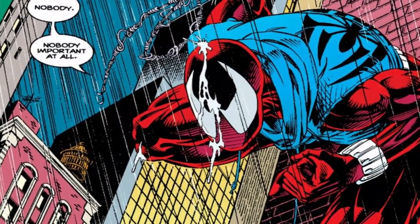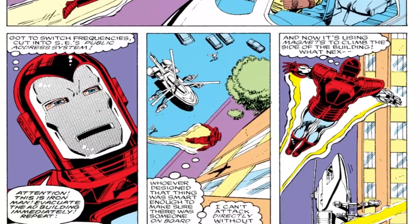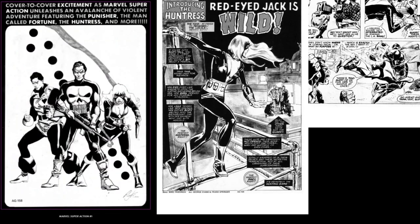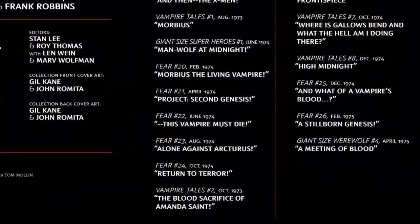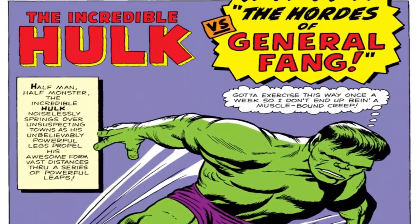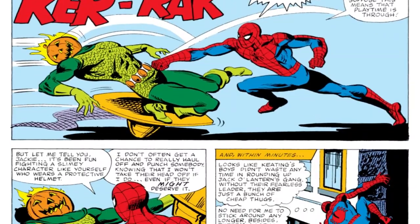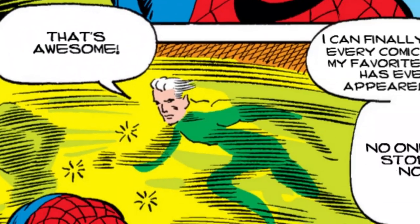How is this collection different from the previous ones? The paper quality is way better than the Essential Marvel Collection, and they're not in black and white — except when that was intentional. In addition, they are double the size of a Marvel Masterworks volume, yet they are way cheaper. Generally, they are the best way for someone to finally read all those vintage comics that are really hard to find nowadays.